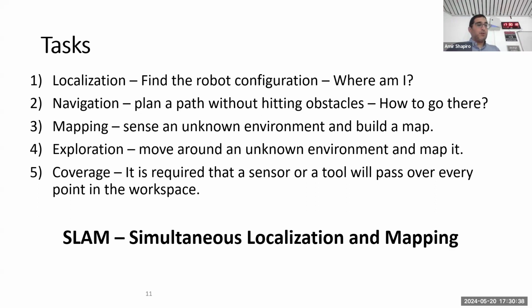Coverage is a similar problem, but here the robot has to move the sensor on every point of the environment, either a sensor or a tool. If we want to clean the floor, the robot has to go over each point of the floor. This is the meaning of coverage. And of course, we do some of these things simultaneously, like in SLAM.